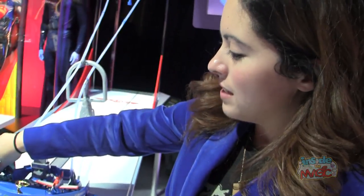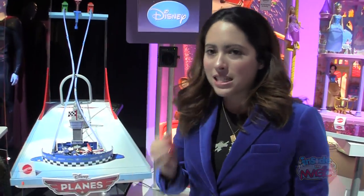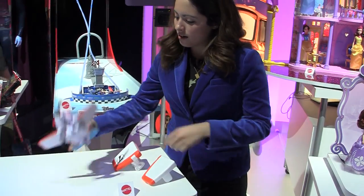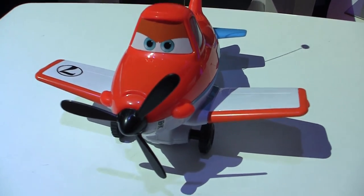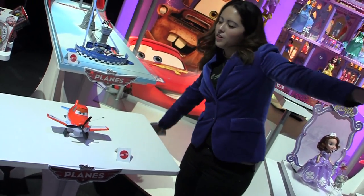There are two tracks here — you put them head to head side by side, and whoever wins gets the flag. Every time you get through, it goes to one side or the other, and these are all characters from the film. Since Dusty is going to be every kid's new best friend, we wanted to give more ways to play — this is the Wing-Controlled Dusty. It's a radio-controlled vehicle, but unlike others with a boring traditional controller, the wings are actually the controllers. When I turn left he turns left, when I turn right he turns right — a lot of interactive activity.